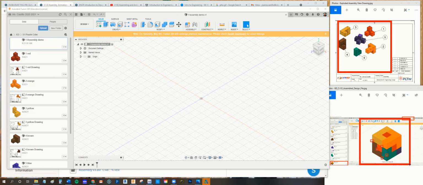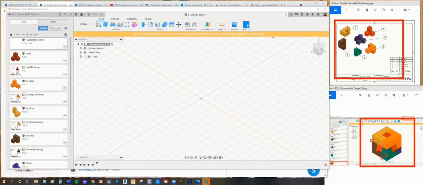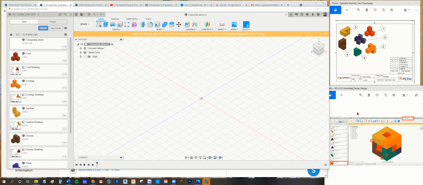I'm sorry, let's do that again. Okay, so this is what I'm going to draw. Well, I'm going to use this as a reference. This is going to be the first part that I'm going to be able to do, right? Assembly. That's the assembly. That's the first part. This is actually the third part. Okay. But they all kind of go together, but we have to do it step by step. So we're going to do this part first.